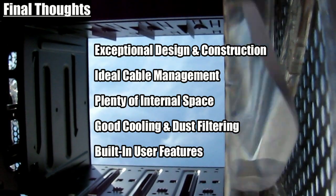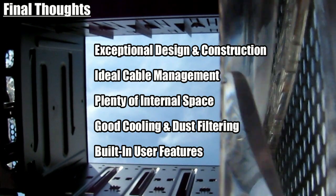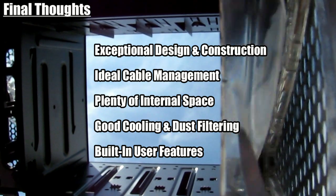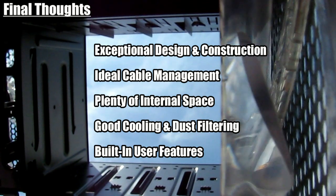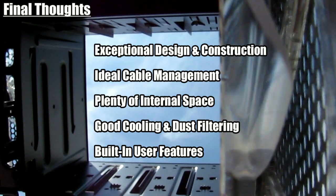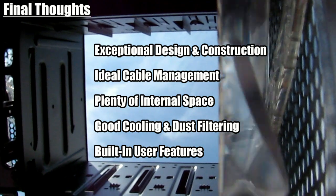Corsair put a lot of thought and listened to feedback on the features that they included, like the fan controller for 4 fans, the option to install a 240 size radiator, the adjustment plate for different length power supplies, and the security lock for the left access panel, and then the 4 USB 2.0 ports on the top that are convenient to get to, as well as the 3.0 USB.